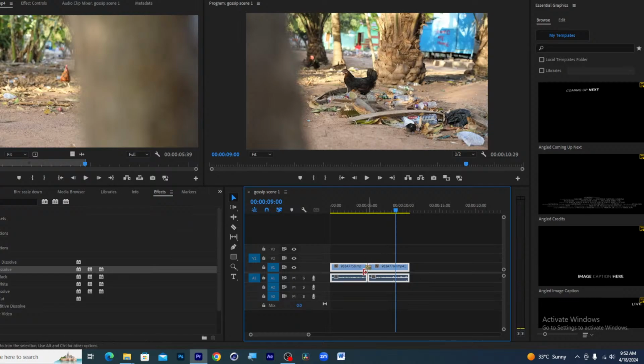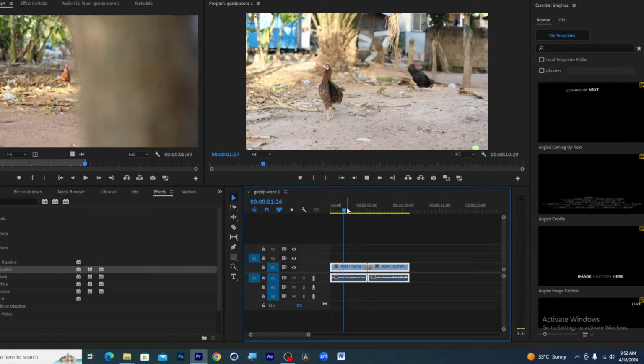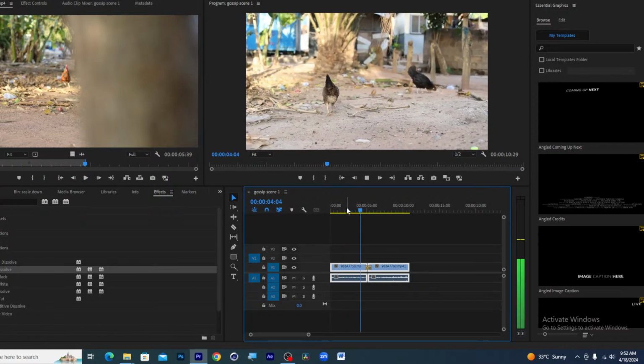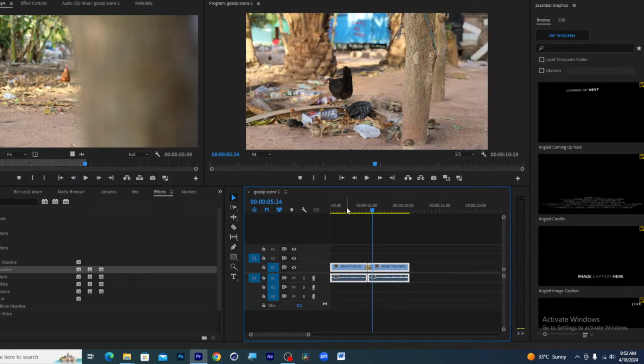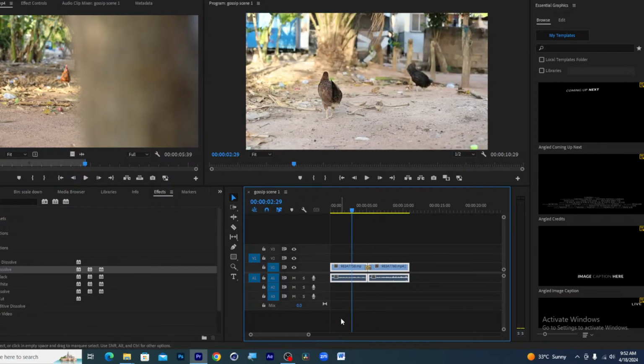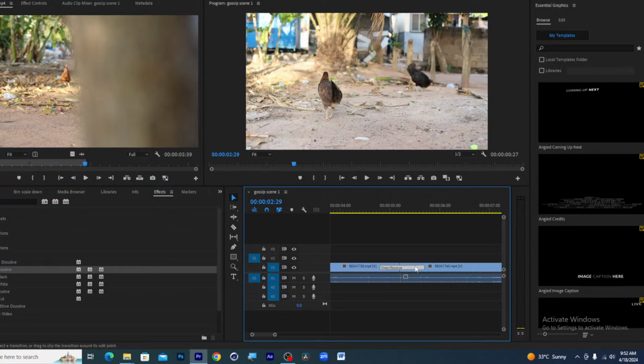Alright? So now let's see how the feeling is with a cross dissolve. So this one dissolves in and it shows the other scene. But the dissolve is too quick. So you can click Z, zoom. Just zoom in here. Click V and extend the transition slightly. Just add a little bit. I think it's gotten to the limit. But you can stretch it and add more.